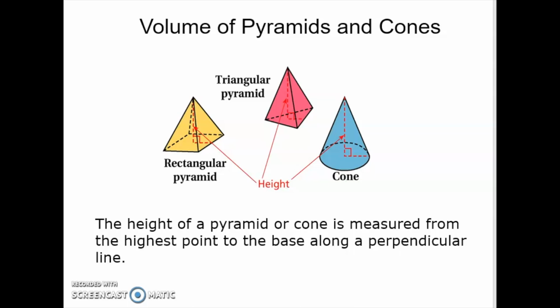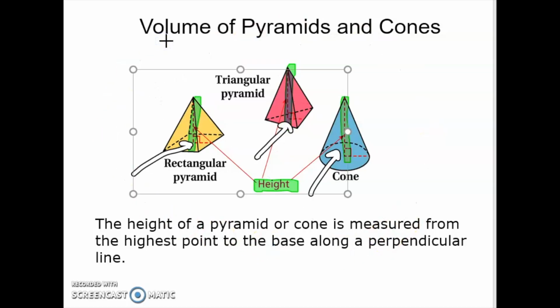We're going to focus on rectangular and triangular pyramids today, although cones technically would use the same formula and would fit into that pyramid category. It's really important that we notice the height of our pyramid. The height goes down from the vertex into the middle of our shape, which is different than when we were doing surface area. So we want to look for that right angle in the center inside the shape. That's going to be important when we're finding volume.